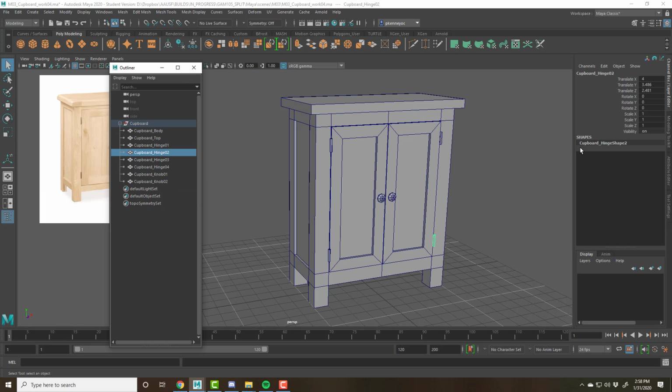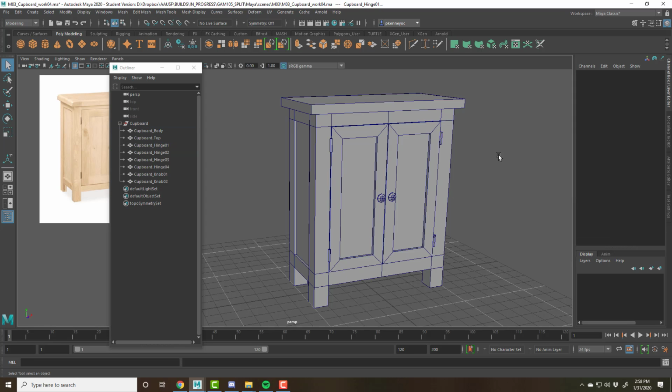You have to make sure though that your input node, when you create these things, for this it was the polysphere, for this first one we have the polycylinder, you'll lose that as well, so just keep that in mind. Sometimes you want to hang on to that if you're making adjustments, you want to add subdivisions, you want to alter the radius or something like that.